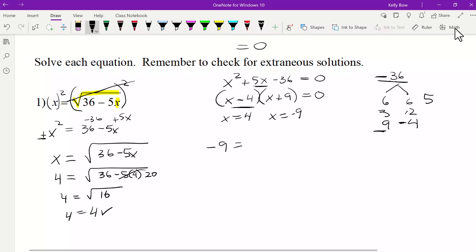So now let's try negative 9. Negative 9 is equal to the square root of 36 minus 5 times negative 9. Negative times negative is a positive. So now you're going to have 36 and 41. When you add those together, you get 81. Is negative 9 the square root of, now remember, you can have positive negative roots, but unless you're told we want the negative version, you would actually say no to this. I believe the teacher would be looking for this one, that negative 9 is extraneous solution. Even though you could argue that's technically correct, but you're only asking for the negatives or positives, not in this situation.